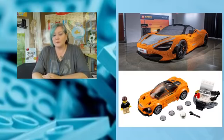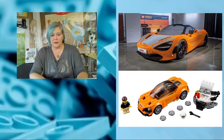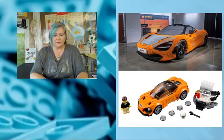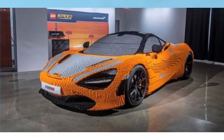But again, you can see the kind of detailing. And I'm going to just take myself out one more time so we could take a closer look here. And this is using basically common bricks. Okay, this is just your basic bricks. Now, they didn't do the full interior for this one.